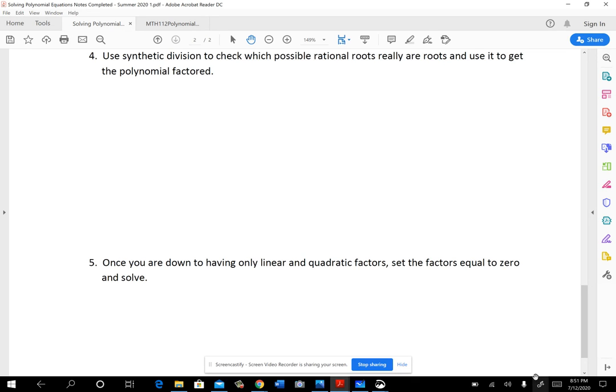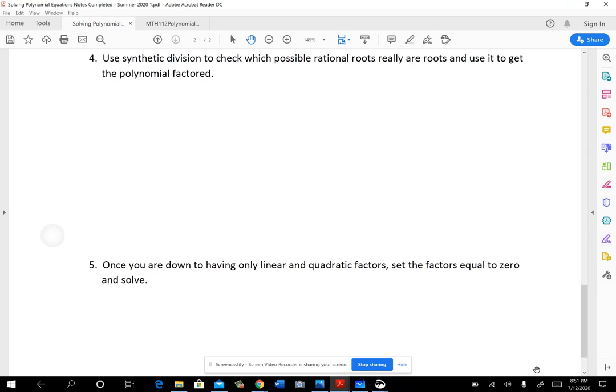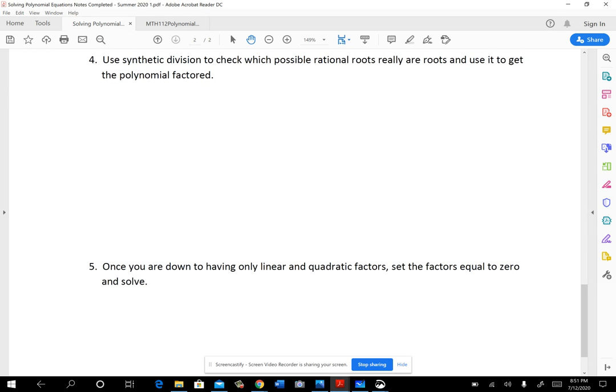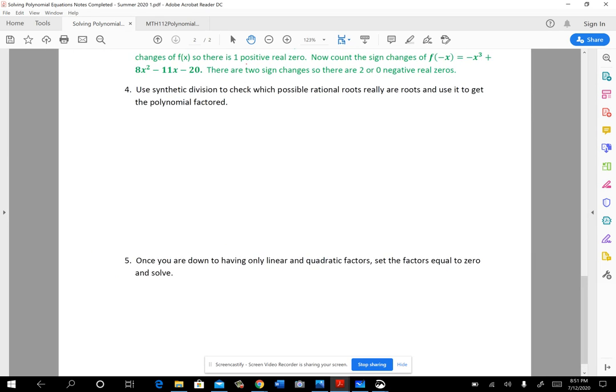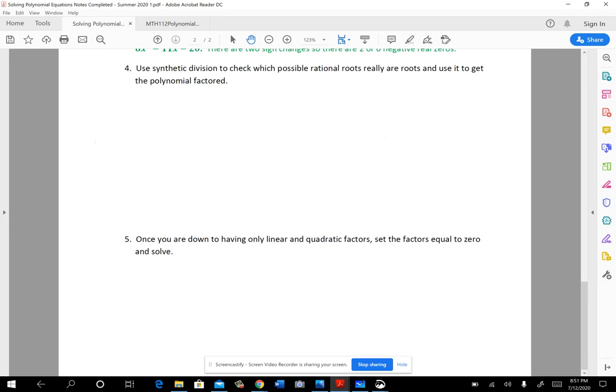Let me move this up. Let's see, I can't do it. Let me see if I can squeeze it in just a little bit and then move it up. All right, that might give me enough space. Let me see if I can snip that and we'll get busy on this.